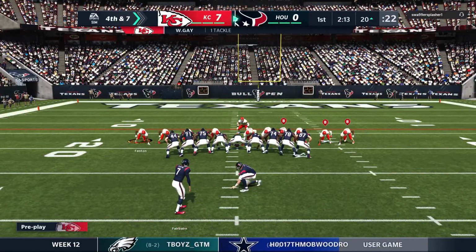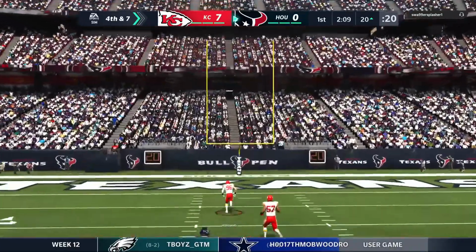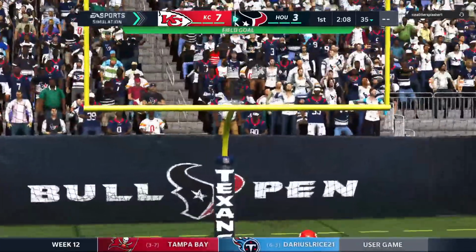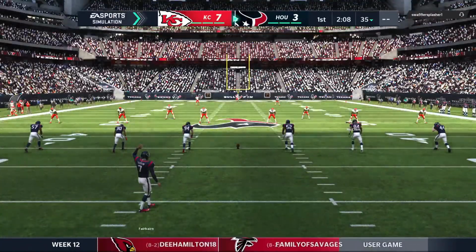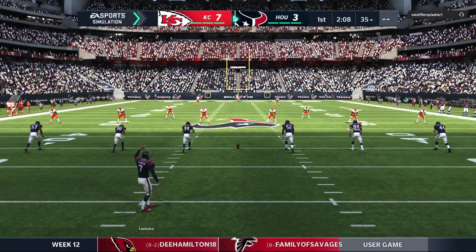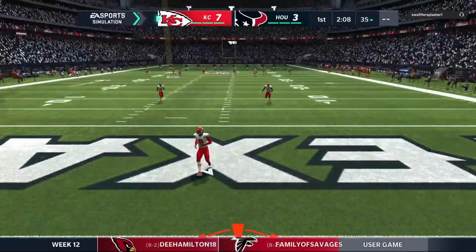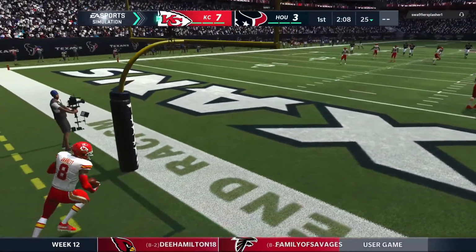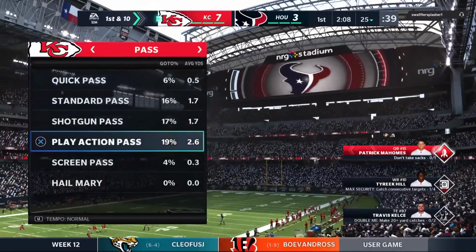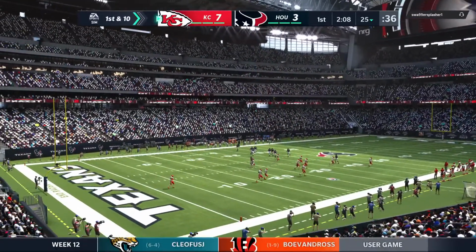Fairbairn on for the field goal. A 37-yard attempt. Fairbairn able to put this one through. And they are on the board, but still trailing. It's 7-3. So, yes, it's only 3, but at least they're able to answer back after giving up the touchdown to start the game. Yeah, I like the observation there because getting some points on the board is very positive for them. Feel a little bit better about things because if you don't score, you potentially have opened the door for them to score again, and then you're down 14.